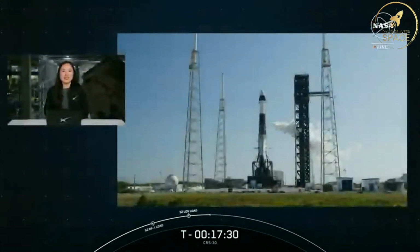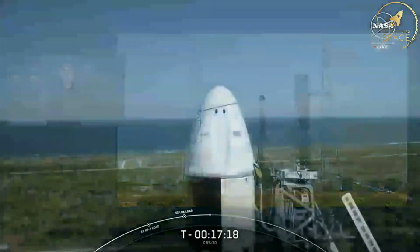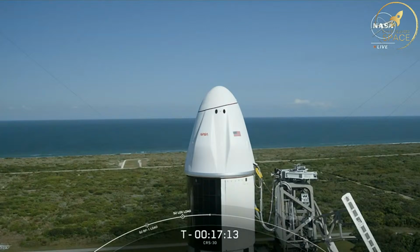Dragon is the only vehicle flying today that can fly a round trip to and from the space station, carrying vital supplies to space and returning safely with critical cargo. Today's Dragon spacecraft will be flying for the 4th time, and the Falcon 9 it's sitting on top of will be making its 6th flight. Reusability is key to everything we do here at SpaceX, and to date, we've reflown 24 Dragon spacecraft and 241 Falcon 9 rockets. Speaking of Falcon 9, propellant loading began about 15 minutes ago and will complete at the T-minus 2-minute mark.